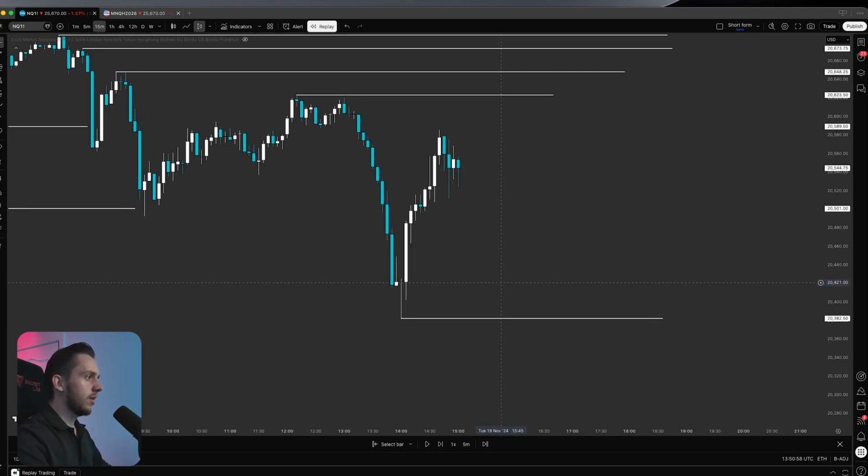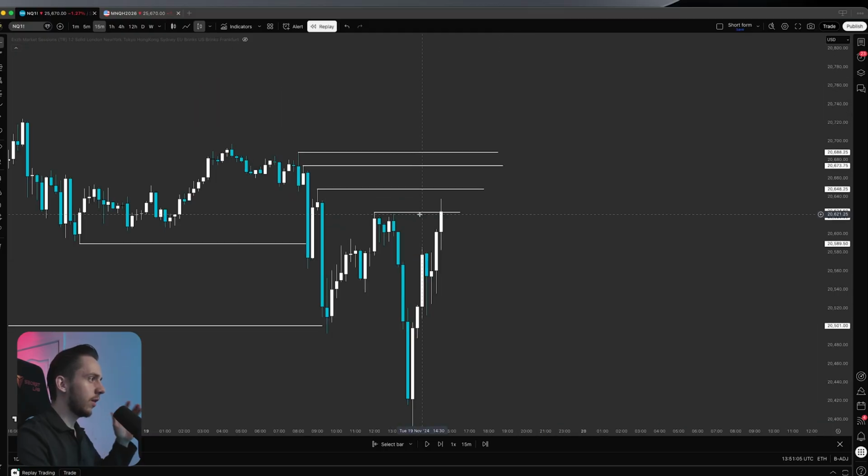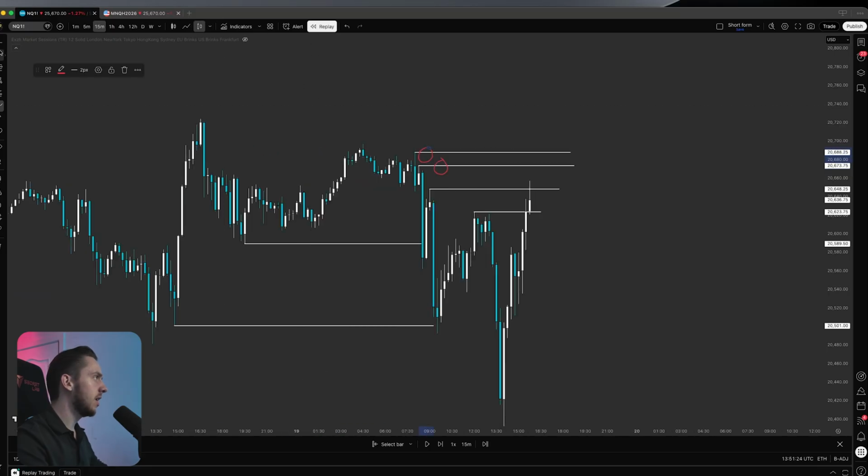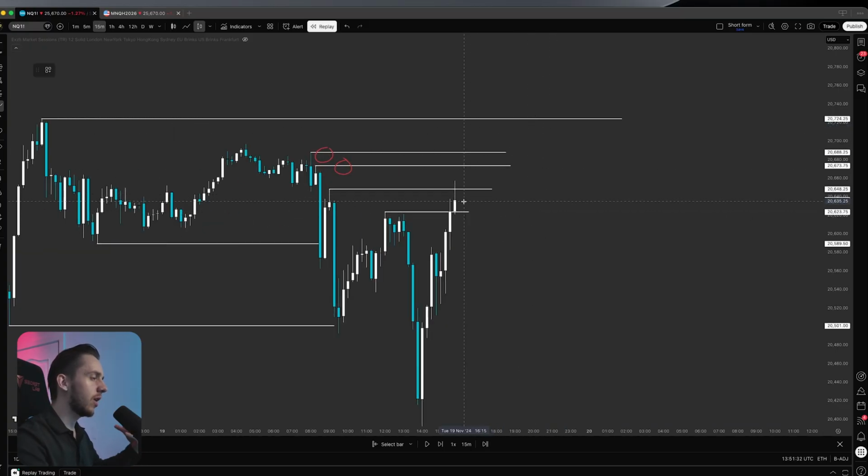Boom, boom, boom. Let's go to the 15 minutes so it's faster. Okay, we just got a change of the trend. So trend is now bullish. Am I expecting these highs, because the trend is bullish, am I expecting these highs to hold or not? The answer to that is not. You expect this high right here, this high right here, and even this high right here, you expect these to act as magnets for price. Now that the trend is bullish, price will be attracted to these levels right here.